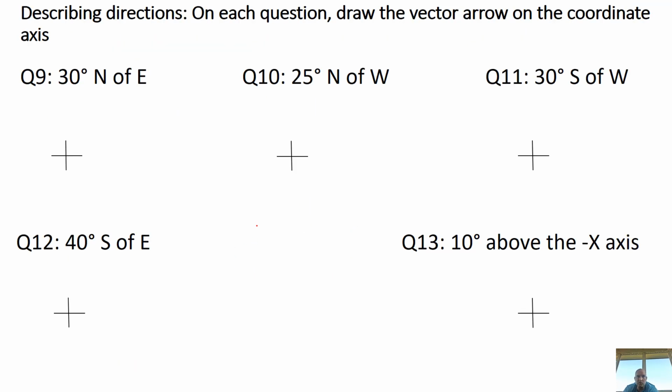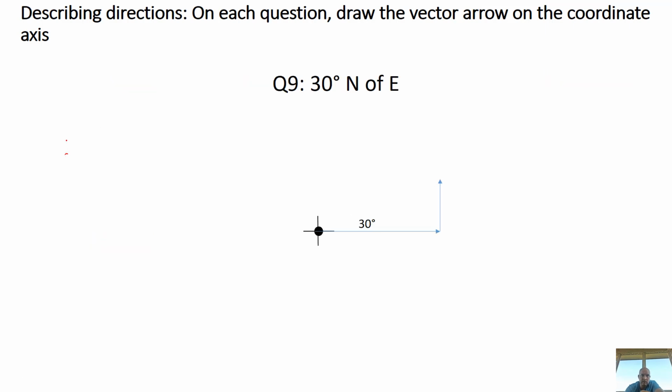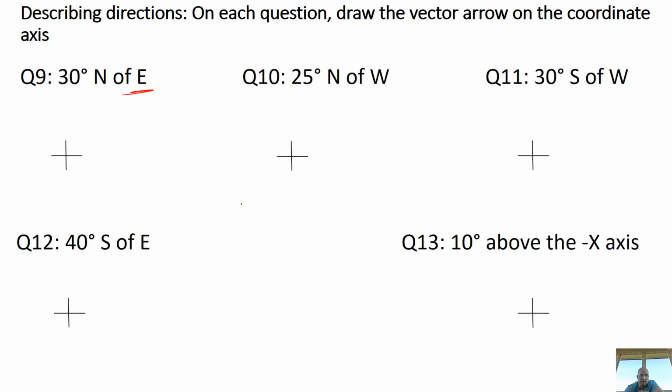Now, just going the opposite way, I'm going to show you an easy way to go about these, and this could help you out, because you're going to have to draw these and do a little bit more with them later on. So we have 30 degrees to the north of east. One way to go about these is to draw an origin dot, which I did right there. So draw an origin dot, and then do the baseline first. Go east first. Draw an arrow tip. Every single line you have in this unit should have an arrow tip on it.